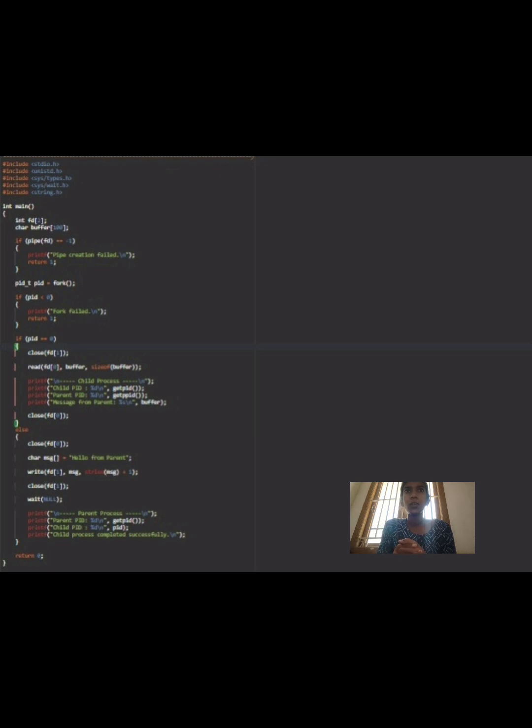This is a header file. At the beginning of the program, we include the required header files like #include <stdio.h>, #include <unistd.h>, and so on.